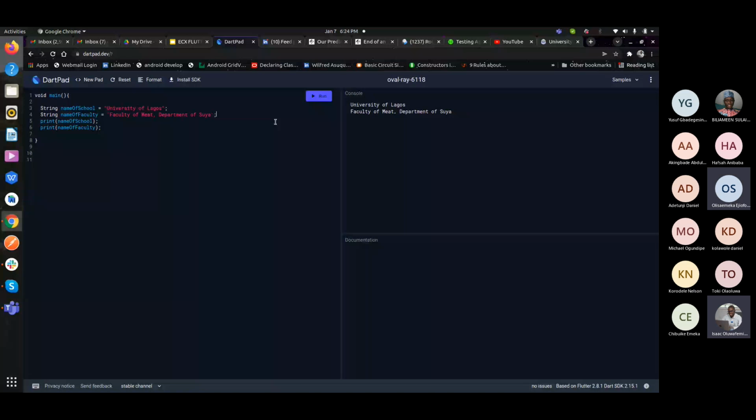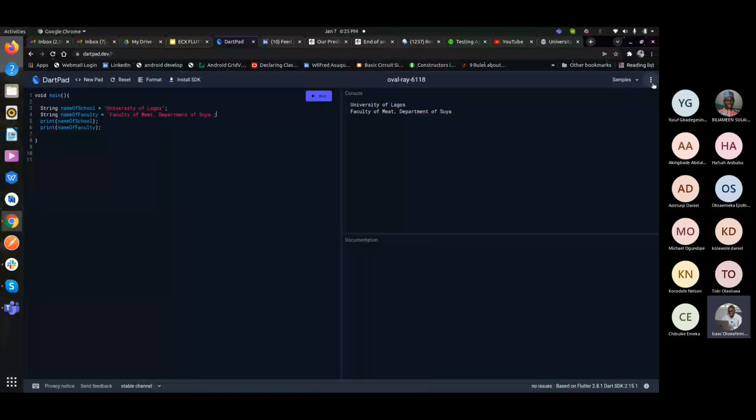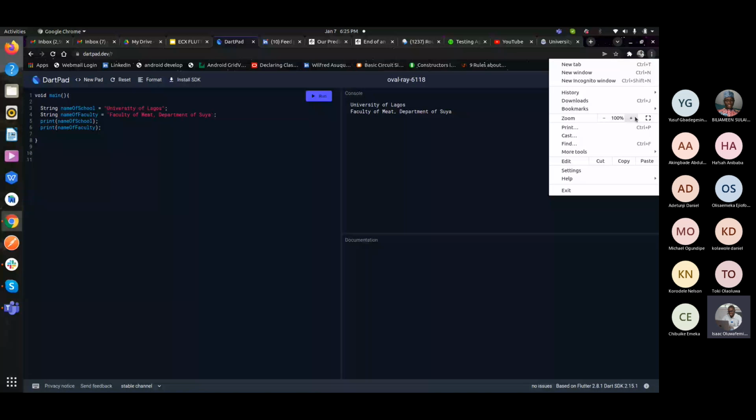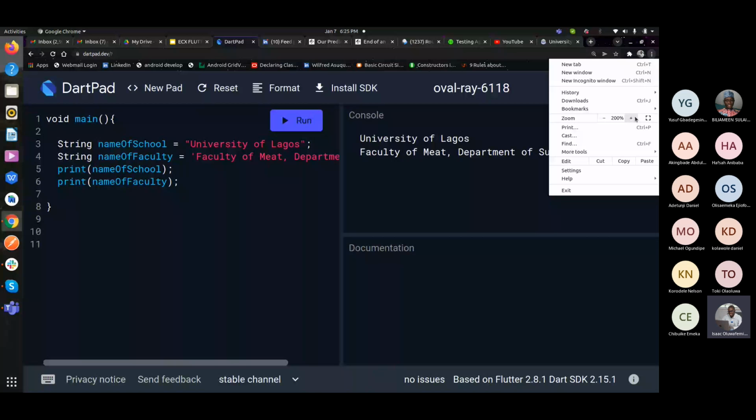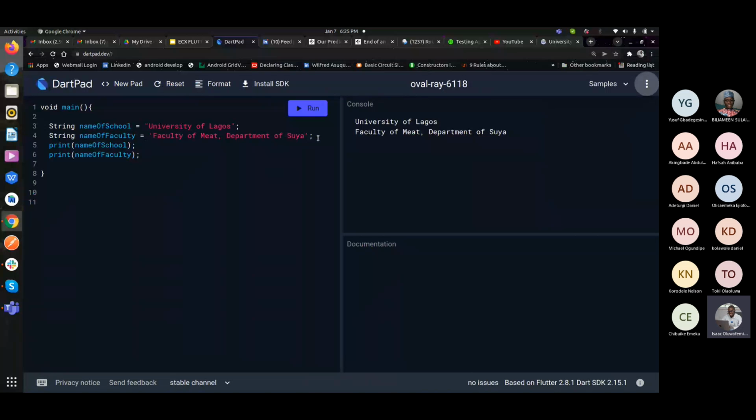Isaac, you can zoom your Chrome. It will be better. Your phone screen can also be zoomed. You just do the normal zooming on the phone using your hand. It is working here. I'm using my phone as well. I've zoomed in. I can see better now. Is this fine? You can see better now, right? Thank you, Mr. team lead. Thank you, sir. So you can see it now.